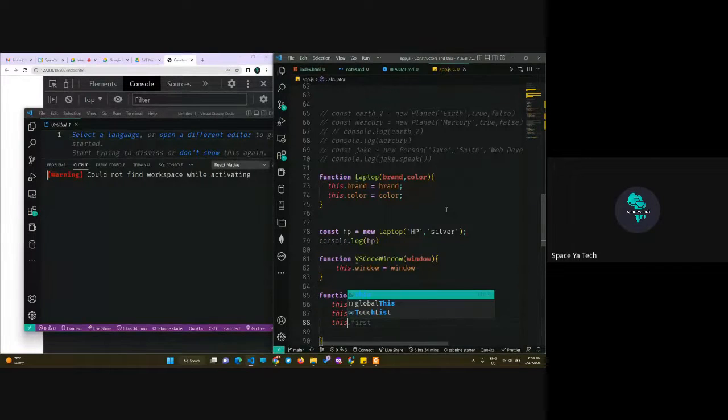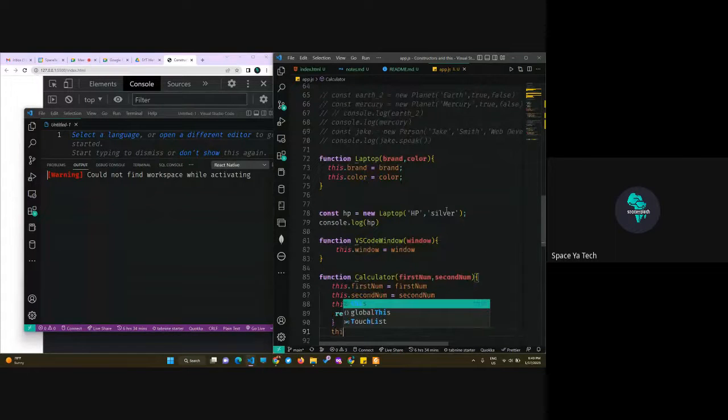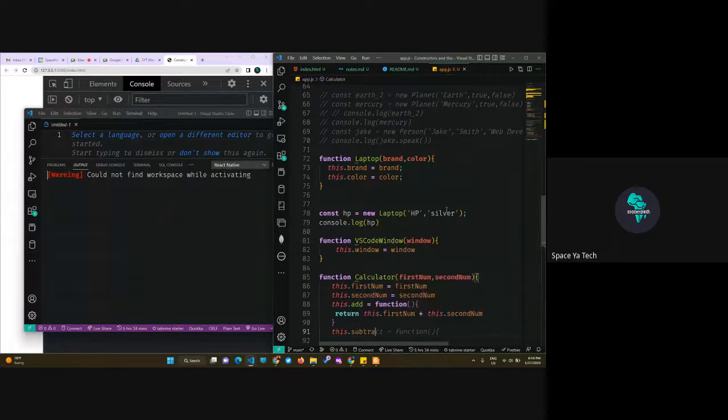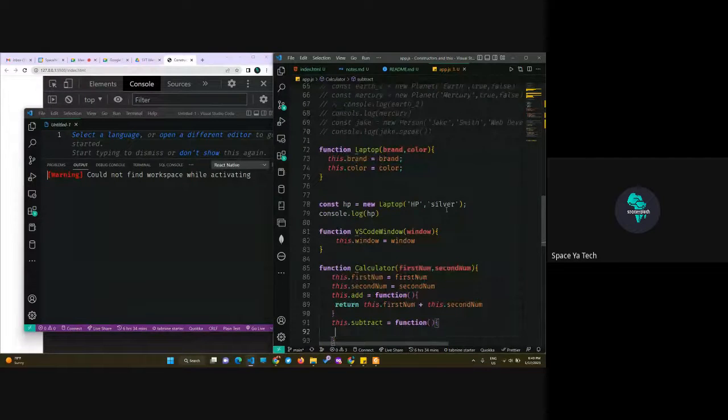So this.add is equal to a function. Then we want to return this.firstNum plus this.secondNum, and then subtract function. Then we have return.